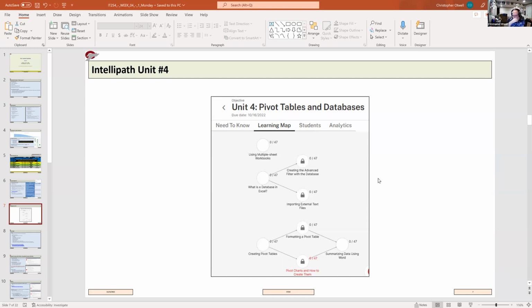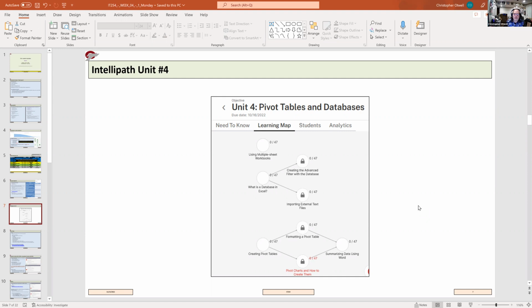The unit components for this particular unit are about multi-sheet workbooks, filtering advanced data, and how to use Excel as a database. I gave you an example of how you can use Excel as an OLE last week. That's an example of using it like a database, where you can build it inside of another application, especially Word or PowerPoint. It also talks about how to import external text files into Excel. One example I showed you was how to drag and drop a CSV file as a worksheet directly into a workbook. That is an example.